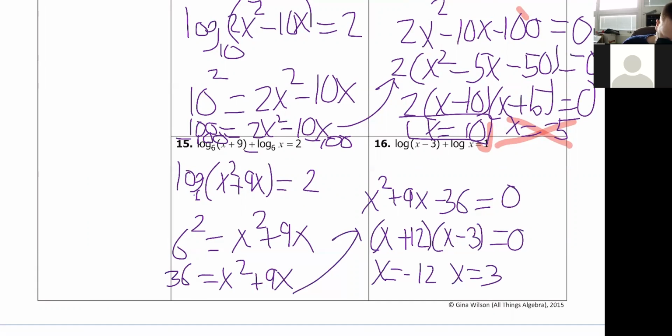So just to double check, like I said, you want to make sure if you plug it into either of these logarithms, are you ever going to get a negative result? This negative 12 is a problem. If you plug negative 12, you're going to get negative 3 in the first one. And obviously in the x function, it would just be negative. So that's a no-go. But 3 is all good. So like I said, you just want to double check if you plug it in, are you going to get a positive result? If you get a negative result or 0 when you plug it back into the logs, that's not okay.